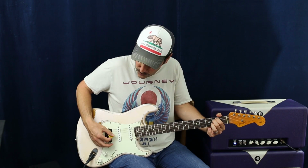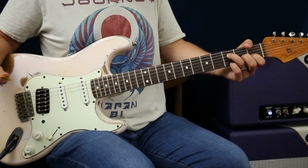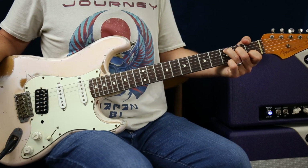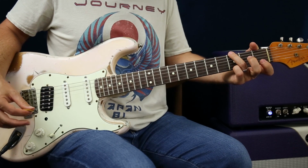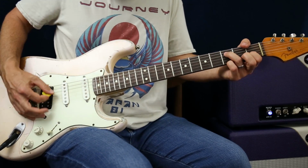Thing that's fun to do too. Don't always just washboard your chords. Maybe let it kind of strum through it so you hear each string, right? Maybe on that big chord.